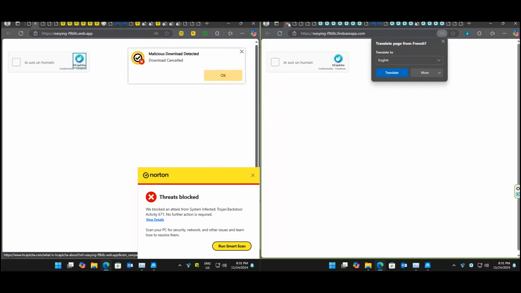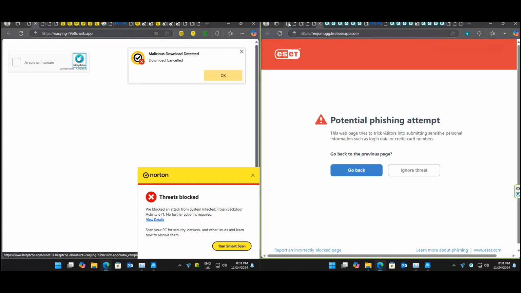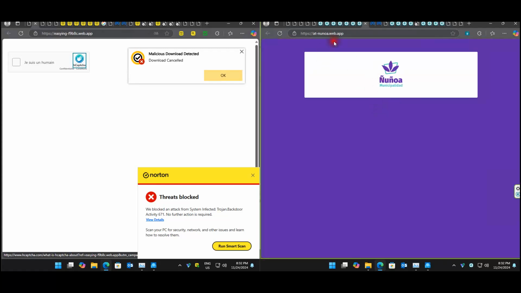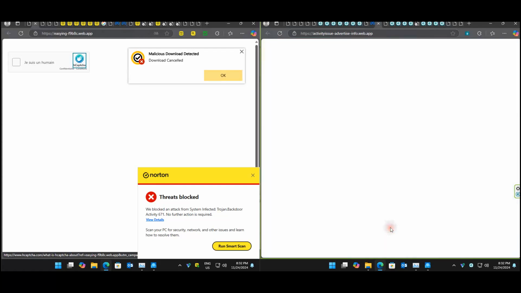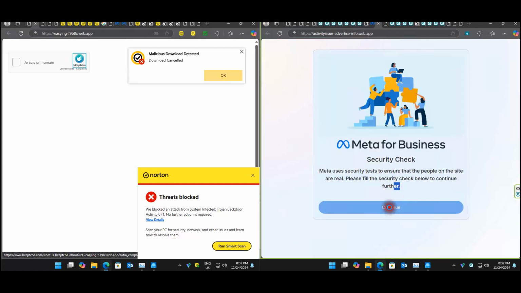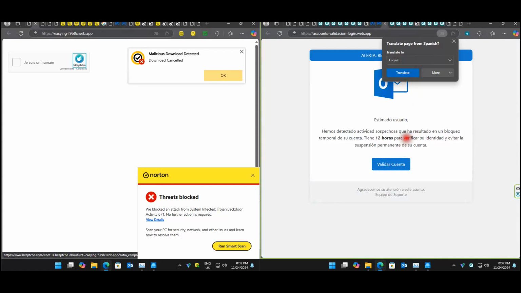Let's have a look at ESET. Same ones also open up for ESET, so it could be that they're actually not dangerous or just not being detected as of yet. So we've got a couple of ESETs. This same one is also opening on ESET as well. Seems like this one is not continuing. Seems like we can't continue, can't click on it really. So I don't think it's doing anything.